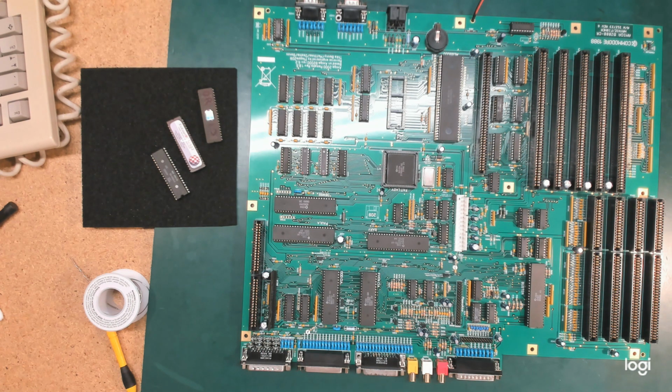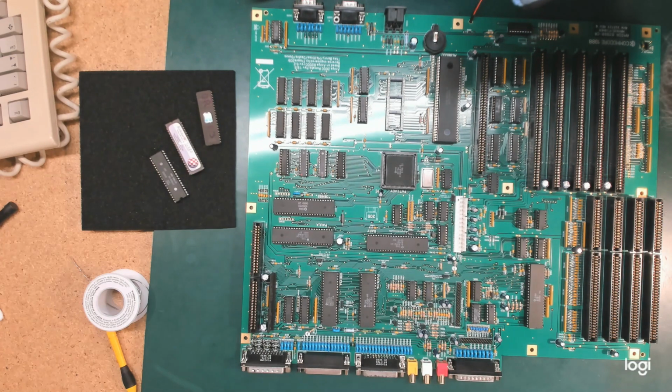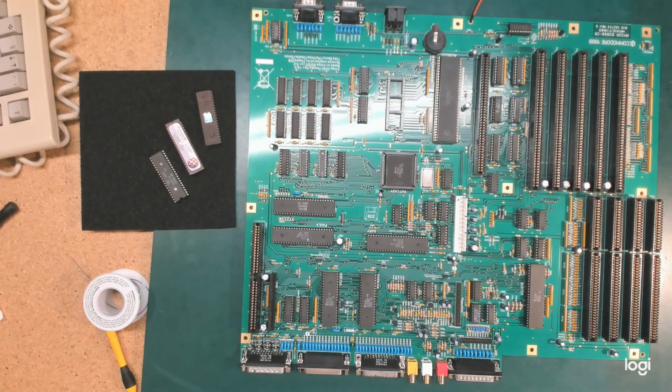But anyway, it works now. It works great. It starts in all of the ways that it should. It's very exciting. I need to get it into a box. This is not the end of these videos. And once it's in a box, I need to start installing some hardware.